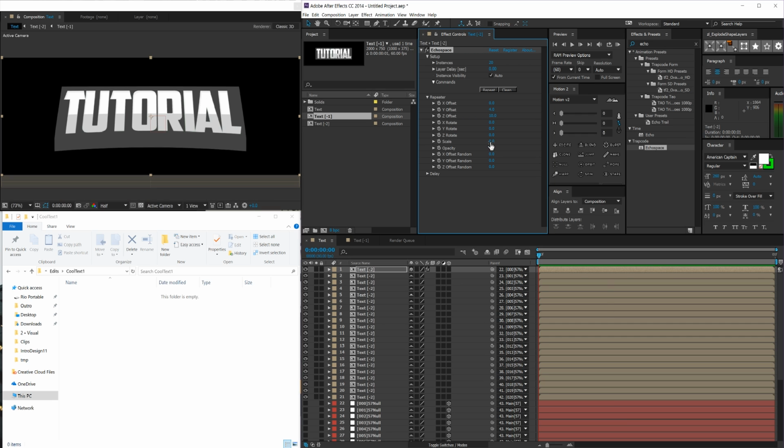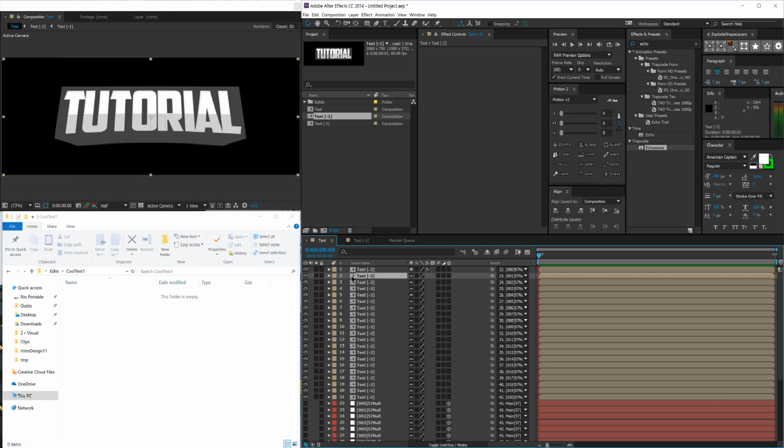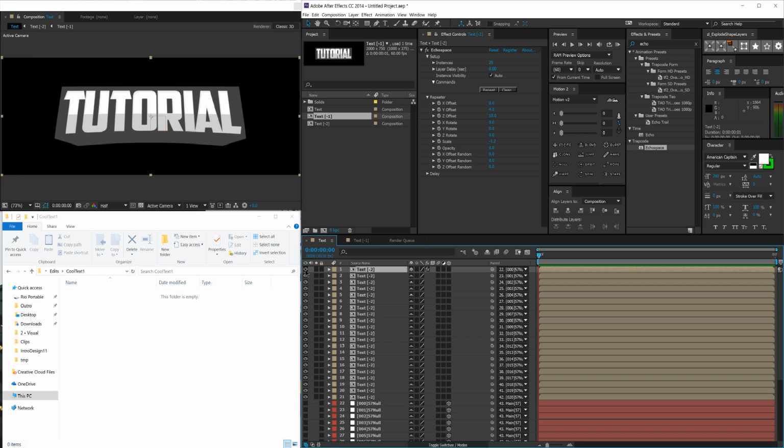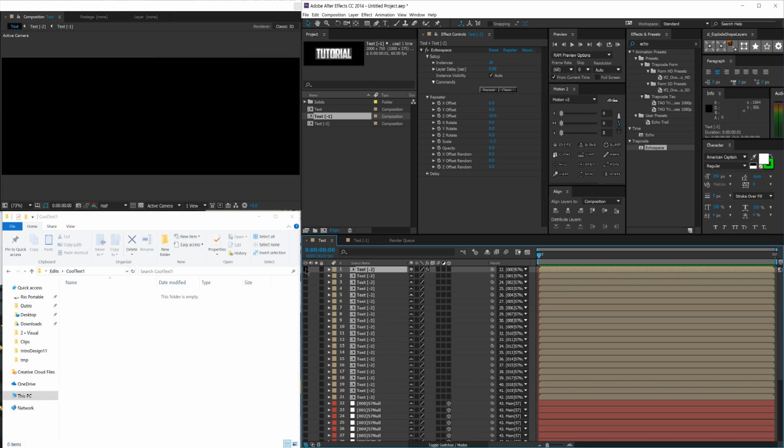And now what we want to do is decrease the scale a little bit. So you'll see that when we decrease the scale, it gives us this parallel or this kind of 3D extruded look. So that's looking pretty cool. Now, once we've done this, we just have to change the color a bit so that the extrusion is a little bit darker. So this top one is our original guy. When we disable it, it disables all the ones below it because the Echospace plugin keeps all these linked.